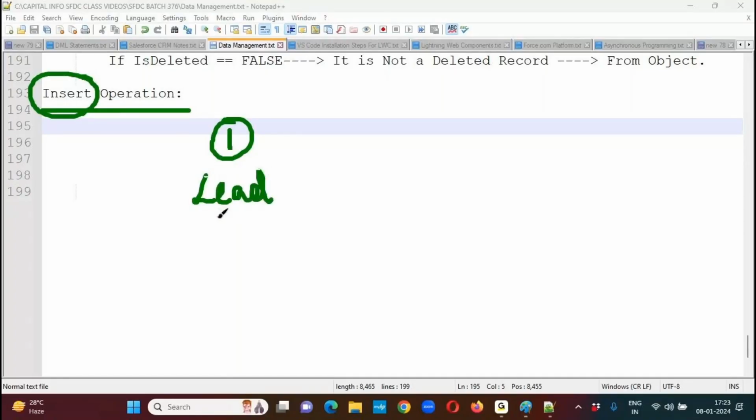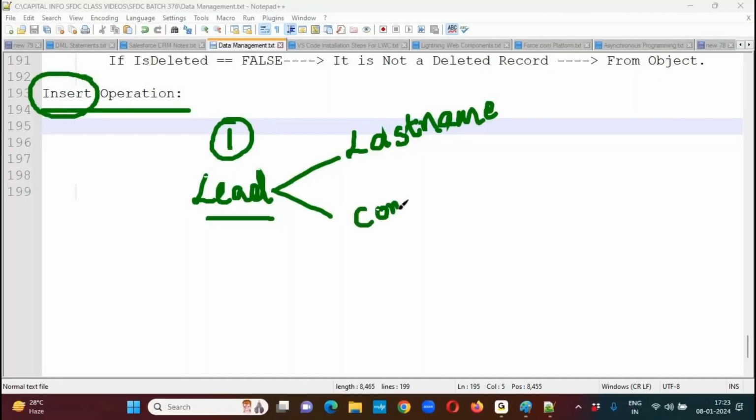Whenever we create a lead record, 3 fields are mandatory: the last name field, the company field, and the third one, the status field. These 3 fields are mandatory here. All the remaining fields are optional.